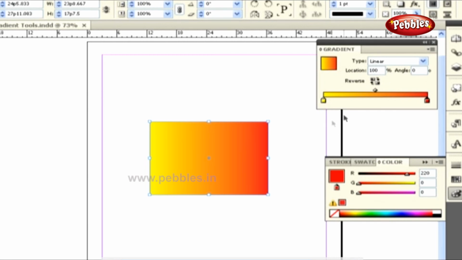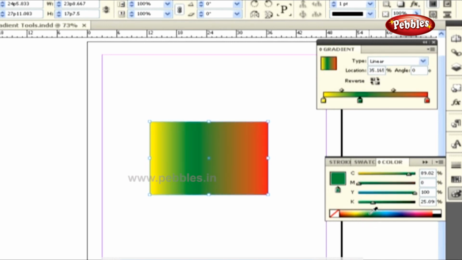While we click the cursor below the gradient slider, a new gradient stop gets created. Let's fill it with a color through our color panel. Similarly, we can add one more stop and fill it with a color by using our color panel. Through this way, we can create a gradient with multiple colors by increasing our gradient stops. The midpoint of all these colors can be adjusted by dragging these midpoint icons. A note for you: clicking and dragging down the gradient stop icon in the gradient slider helps in removing or deleting the stop icons. Now, there are two types of gradients: linear and radial.